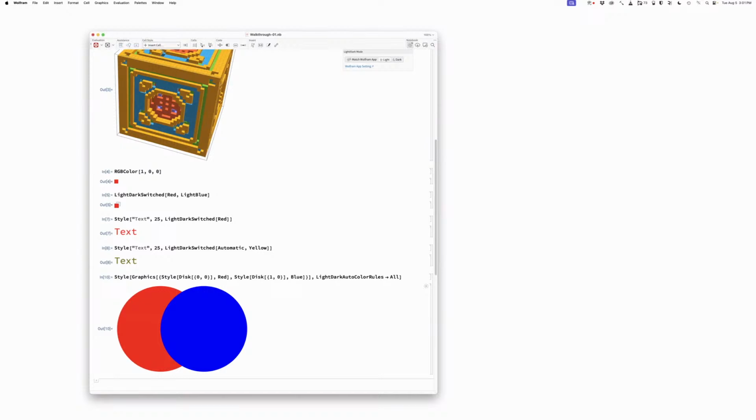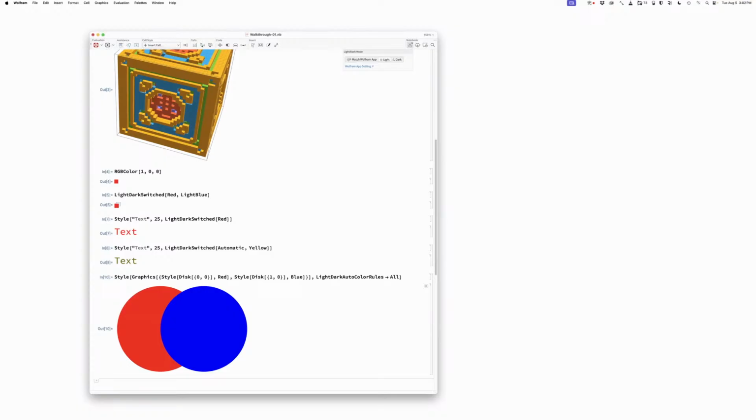So going back at least 6 months, there's complete compatibility of any notebook. But if you have LightDarkSwitched, that's not a thing that will be understood in earlier versions because we hadn't thought of it yet when we built those earlier versions. So how do we deal with backward compatibility for light-dark switched colors that our own functions produce in version 14.3? We want it to be the case that you can take a 14.3 notebook and run it at least a decent number of versions back beyond just the 14.2 case.